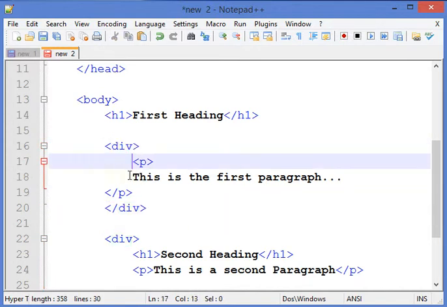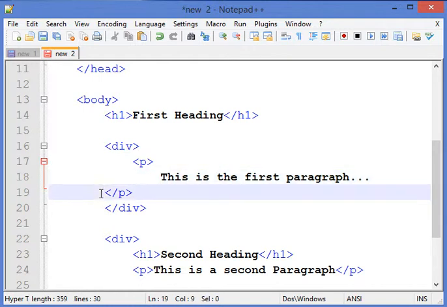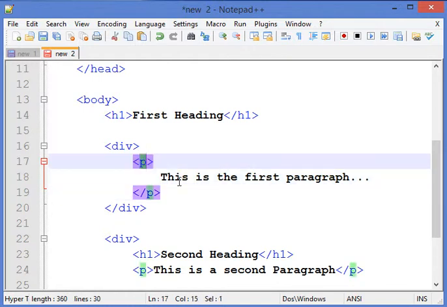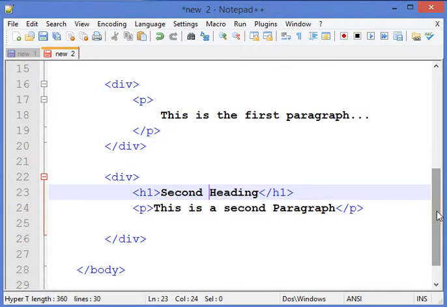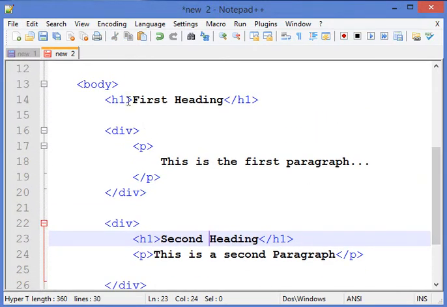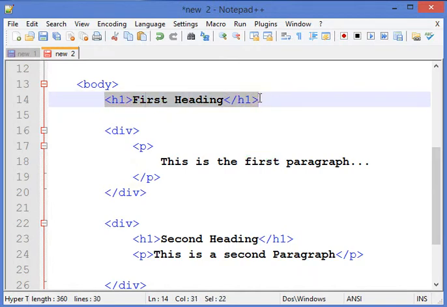One division contains only one paragraph and the other contains two elements, one heading and one paragraph. Okay, and this heading, the first heading, is not under any division, so it's outside all the divisions in our web page, right?